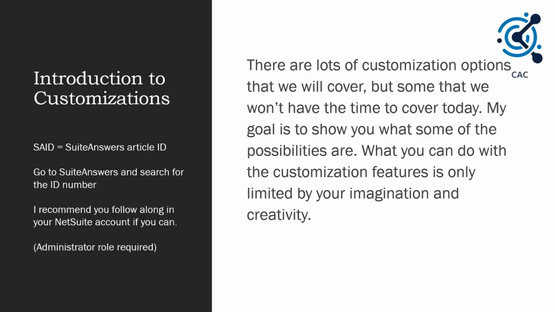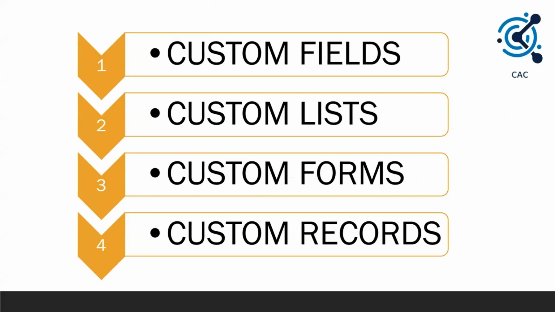Okay, so we're going to go ahead and move on. Today, these are the topics that I'm going to cover. First of all, I'm going to cover custom fields. Then we'll talk about custom lists very briefly. It's an easy topic. And then we'll cover custom forms and then custom records. As I mentioned before, there's a bunch of things that you can do in NetSuite that we're not going to cover today, but my hope is to give you a solid foundation of what you can do with customizations, and then you can let your imagination and creativity help you find creative solutions to your specific business challenges.